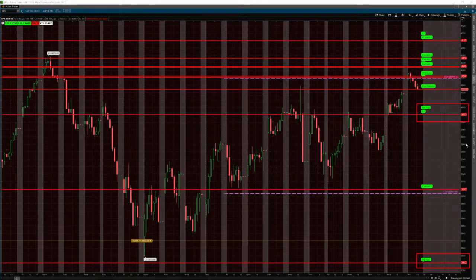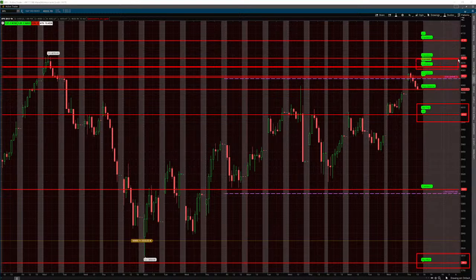means that they have to trade with price to hedge their delta exposure, and that tends to enhance volatility. And then above that level, market makers' position on the gamma curve is positive, and in a positive gamma environment, they have to trade against price to hedge their delta exposure, and that tends to subdue volatility. So you can see the SPX is clearly above the volatility trigger. And there's one other level that I want to point out on this chart, then we'll take a look at a shorter time frame.